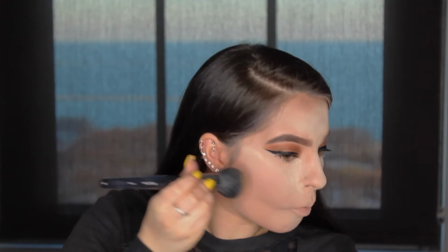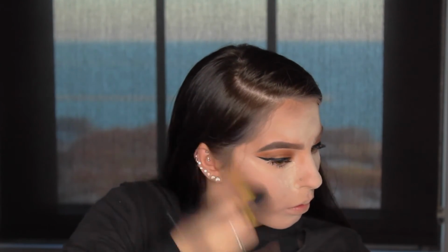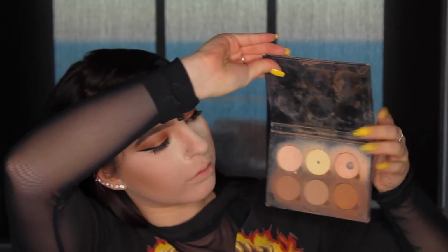Okay, so now I'm taking the Wet n Wild contouring palette, but I actually use this as a bronzer. It's so creamy and it's literally $3. I highly recommend it. It's so cheap, so you can't really lose if you don't like it. But I'm using the Morphe brush M106, and I'm just applying that all over my face to bring back some color and some life because I was looking really pale.